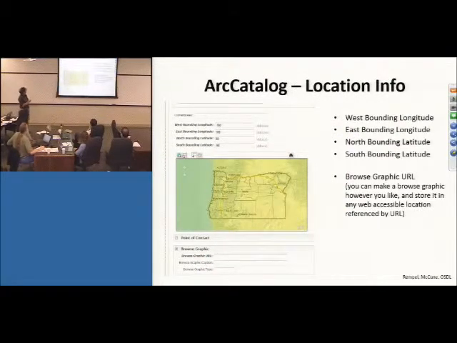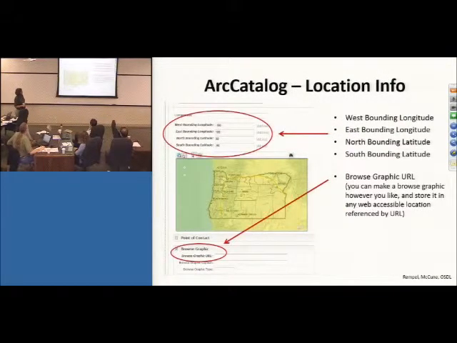Similarly, for the location information, it's bounding coordinate information and browse graphic information that's all in there. You just sort of need to pay attention to which fields are filled in. I'll point out that this record, which is a screen grab from the Spatial Data Library, is not super useful because it's got the whole world bounding box. And it probably should be a bounding box for Oregon. Although it doesn't say what record it is, so. Bounding boxes are more helpful if they just go around your data.